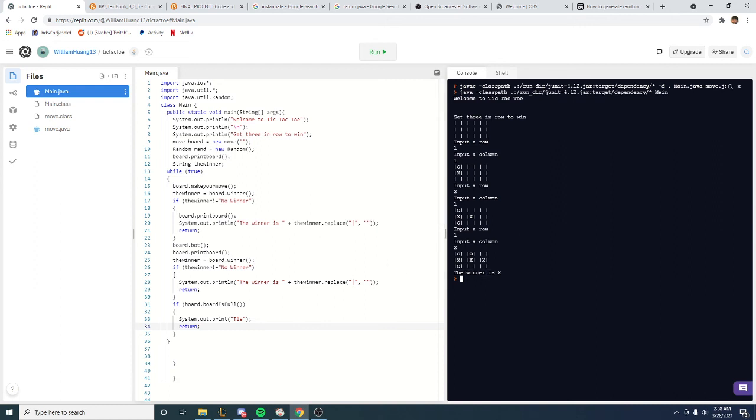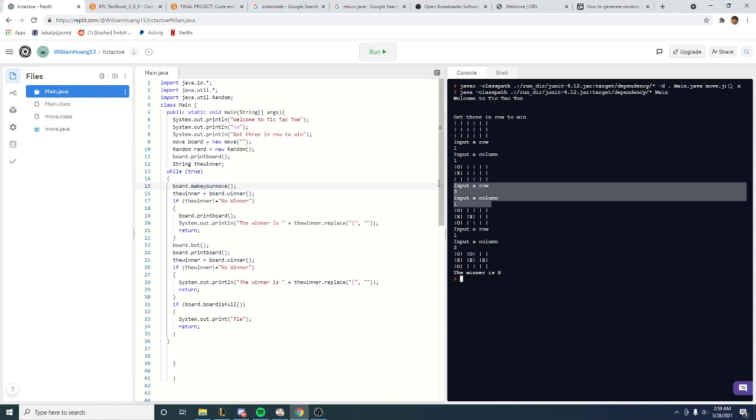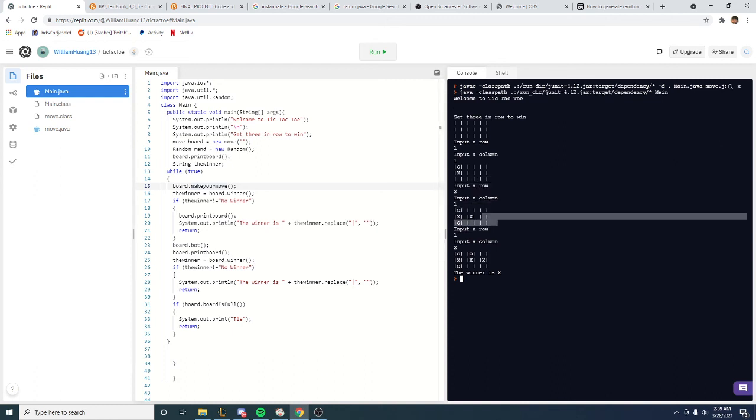So here we see the user input, which would be the board.makeYourMove method, and then it prints the board. Of course, it checks no one has won here. It will ask again. So you'll make a move, and the bot will make a move, and still no one has won. And then it loops one more time and says you make a move. The bot made a move this time, and it actually won the game. There's 3 in a row, and the winner is X. And then it will return and end the while loop.